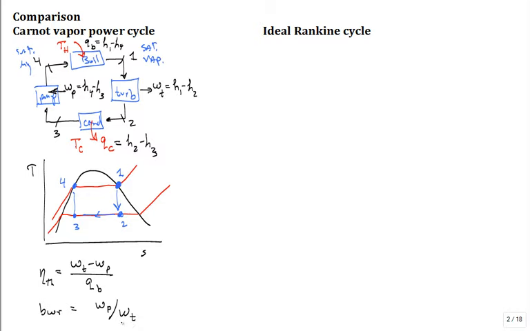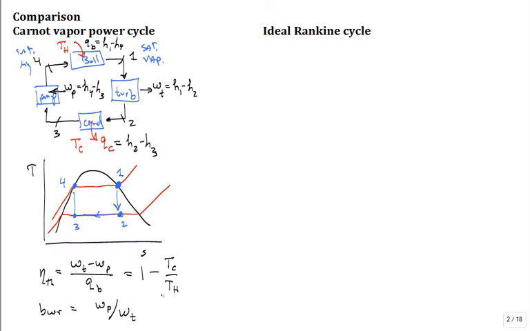So the work of the pump divided by the work of the turbine. We know that if we do the math correctly, this will boil down to 1 minus Tc over Th. True? Make sure you solve a couple problems and convince yourself of that fact. It's really neat to see that worked out.